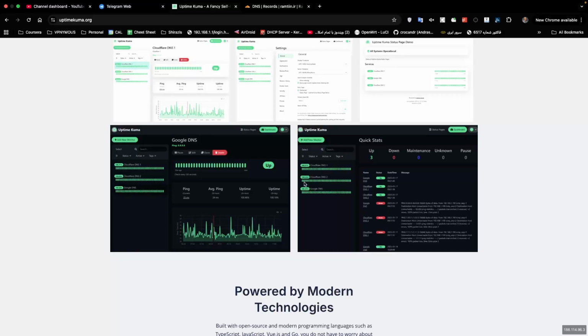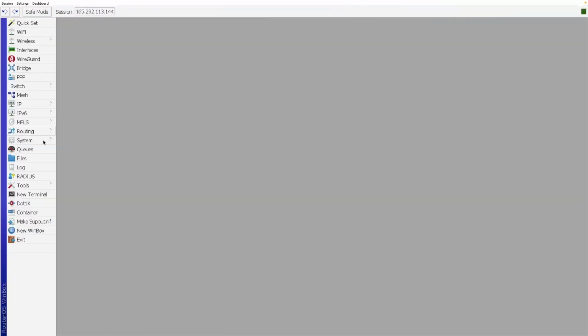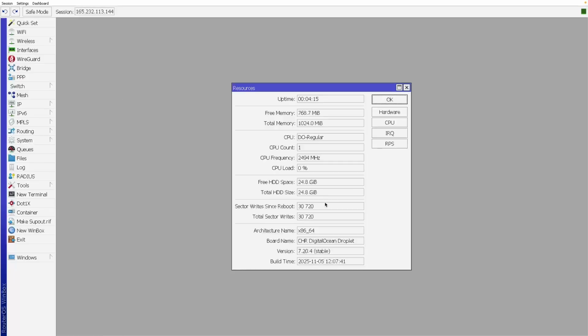on our MikroTik. Here you can see I've installed MikroTik CHR on a cloud server. Here in System and then Resources, you can see the architecture is x86, and I've updated the RouterOS to the latest version. There is no difference between MikroTik server and router, so you can follow along and run Uptime Kuma container on your MikroTik router.